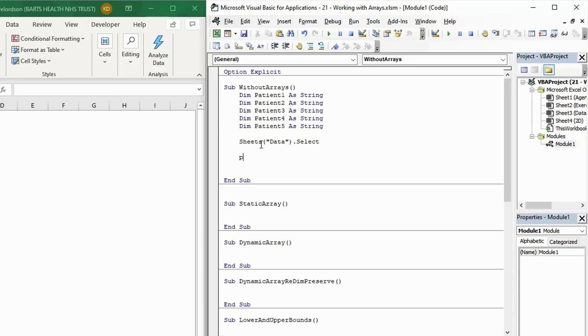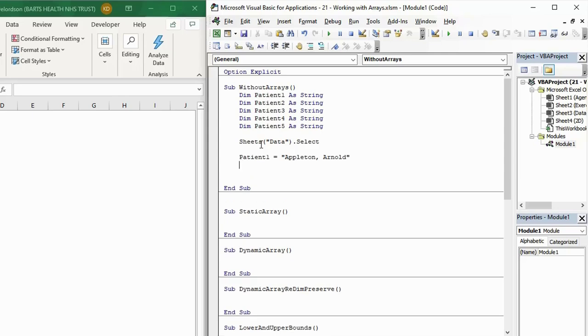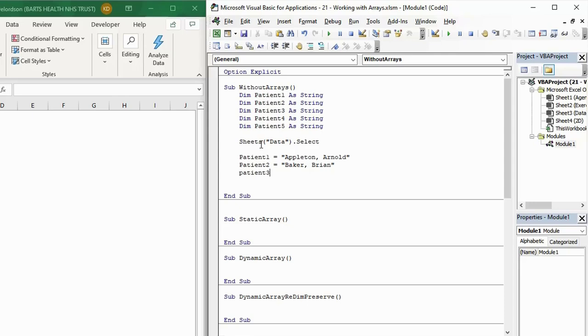Now let's populate our variables. Now these variables could come from an import, for instance. Or it could be that we've asked the user to enter some information and we're just assigning those to variables. So I'm just populating my patient variables.